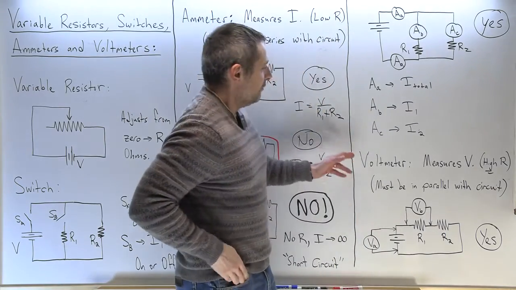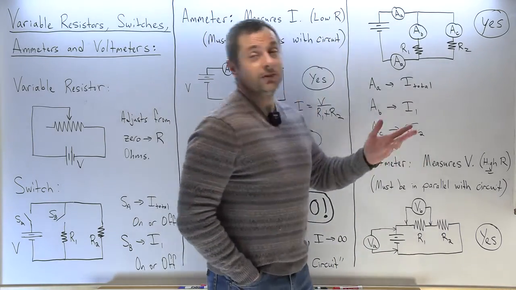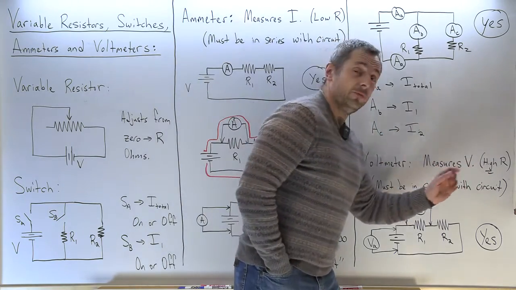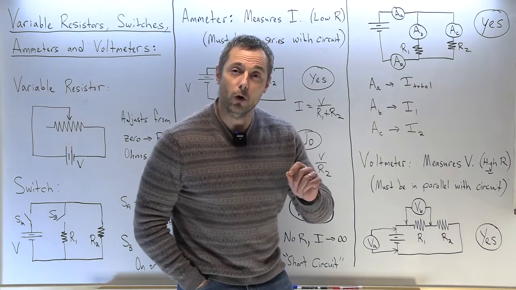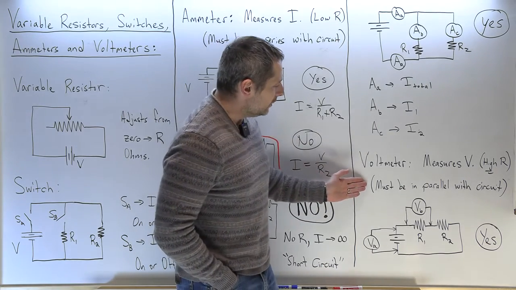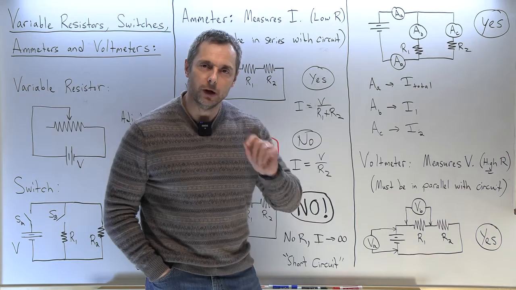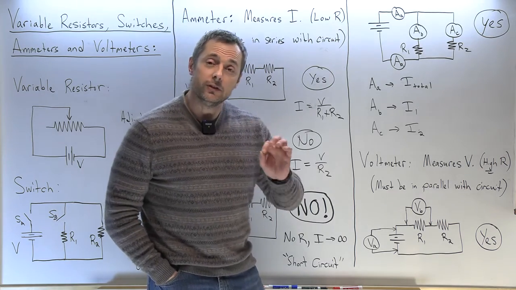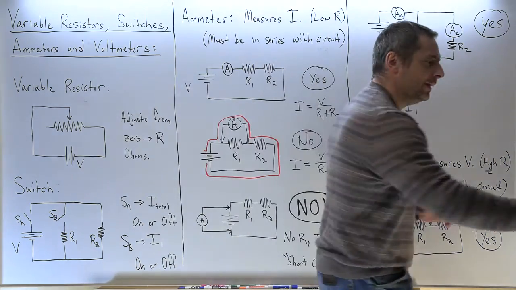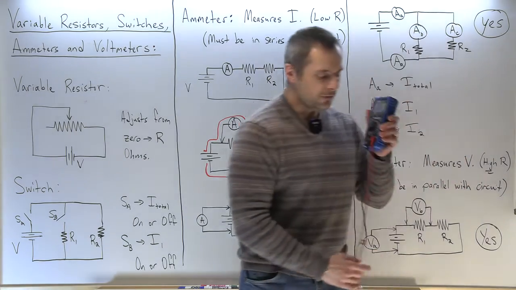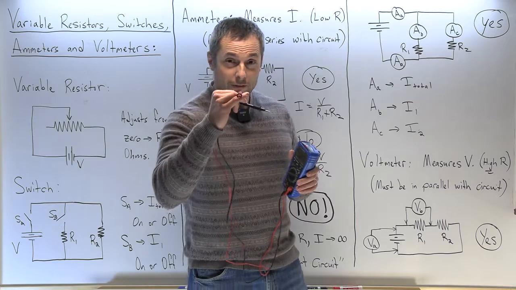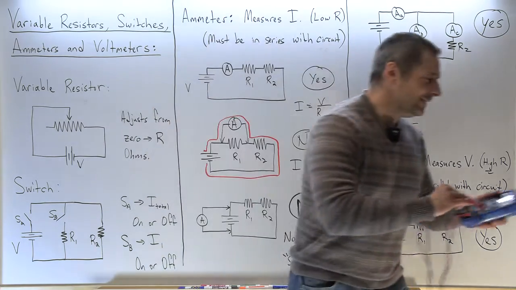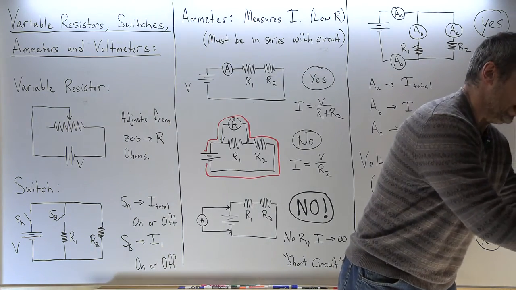All right, so voltmeter, it measures the voltage in a circuit, obviously. It has a very high resistance. It's designed to be in the millions of ohms. And that's because it must be in parallel with whatever you want to measure the voltage of. The resistance is so high, in fact, that if you set a voltmeter up properly, you could stick these straight into an electrical socket. So I did that in school, in a classroom.